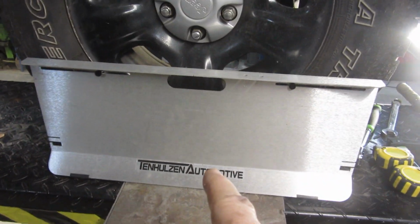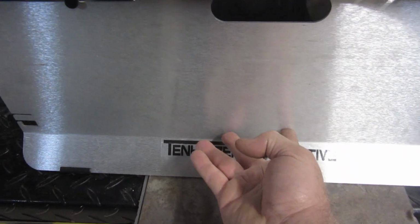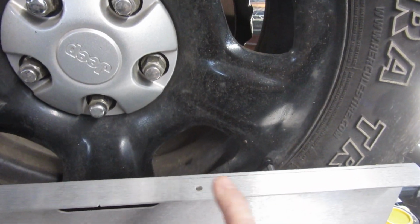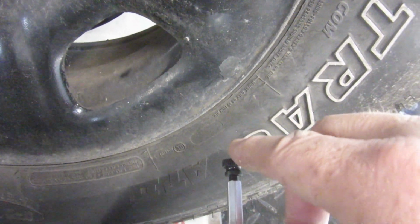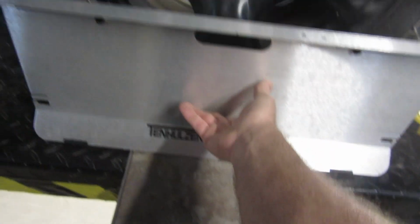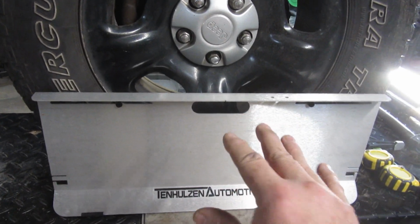But right now we're going to be using these plates. So I got this plate set up here, got it set up on the other side the same way, and something I had a problem with was actually getting it on the tire so that it was pushing against the wheel right here without it being pretty wobbly. And I realized you actually do need to thread these out here. So tighten the one on the inside, so that this part's tight, and then thread these out until they kind of touch the wheel, and that's made it plenty sturdy so it doesn't want to wobble around now. And I feel like I can get a good solid measurement now.